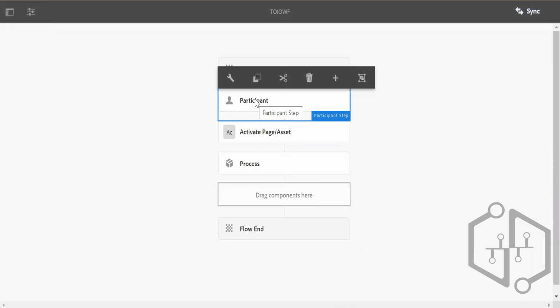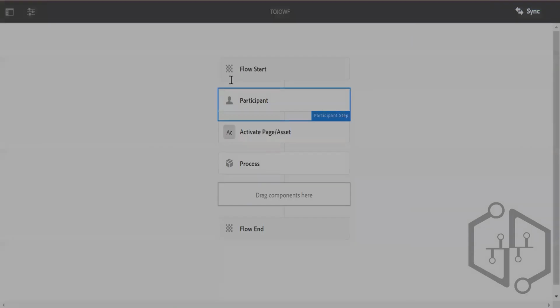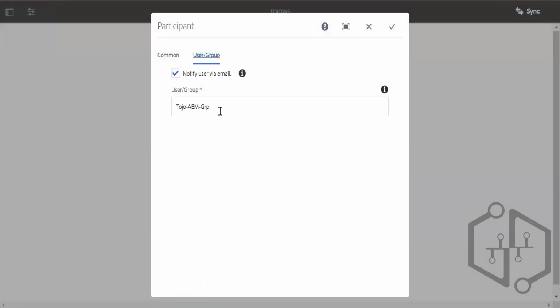We could have also selected the dynamic participant step, but for that we would have to write a backend Java file, which would return a principal user or principal group, which will then have the responsibility to approve or delegate or whatever operation you want to do. Instead of statically selecting the user, if you know which user group got the response, then it's okay.